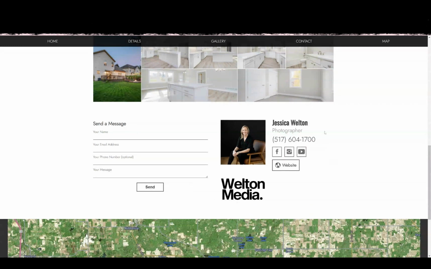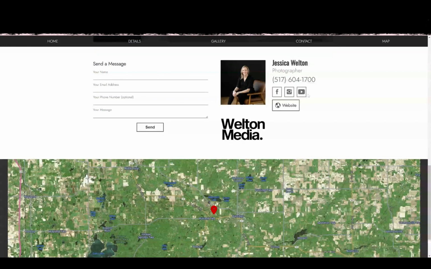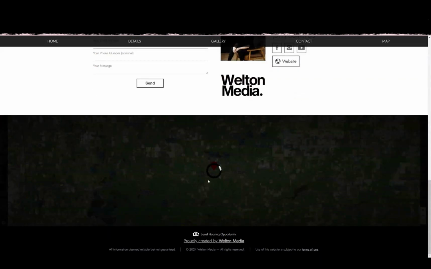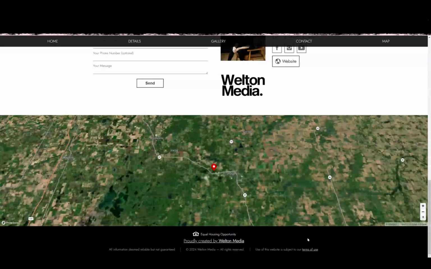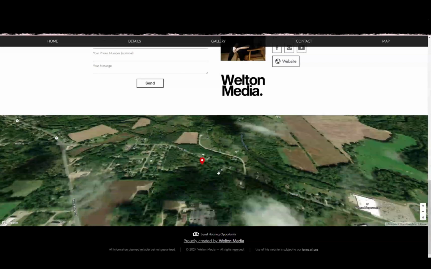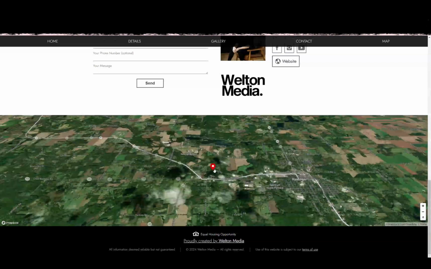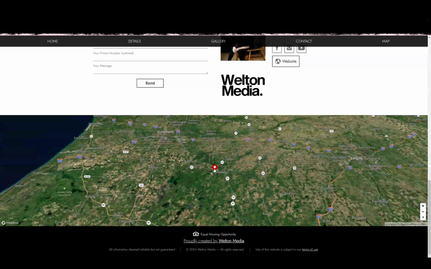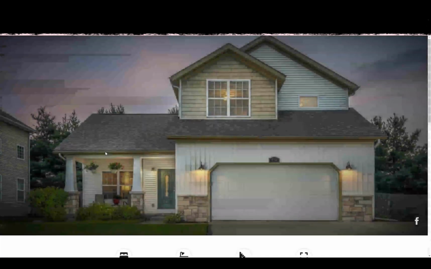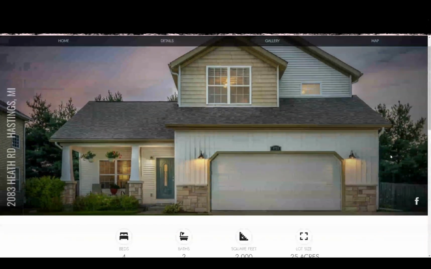It's also got a lead capture area where somebody can send you a message, and then it's got more of your branding. And then below that it has an interactive map, which is kind of neat. It shows people exactly where the property is. It'll zoom in and give you that nice tilted view. It's just a little something extra for the website. And there are several different designs for the websites, and I will show you that in a little bit. That's one of the things that I'm going to touch on during this tutorial that is very easy to do.